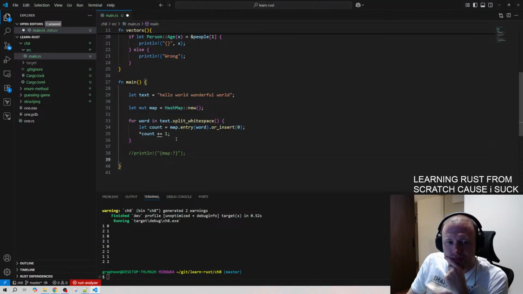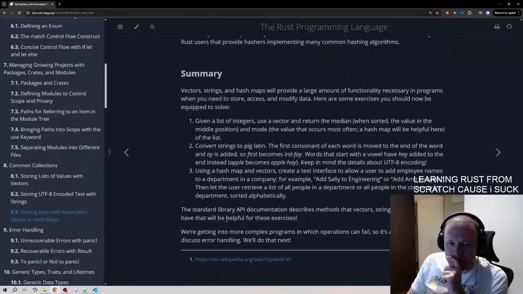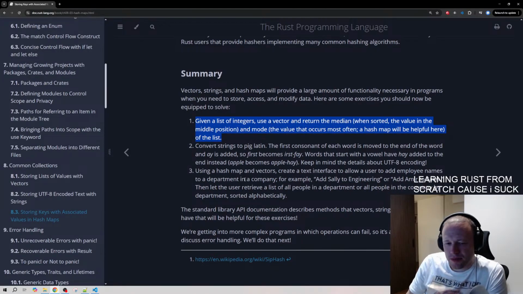Therefore, what we shall do is move on. I think we got it. So what I'll do is try and make these exercises. So let's try this.